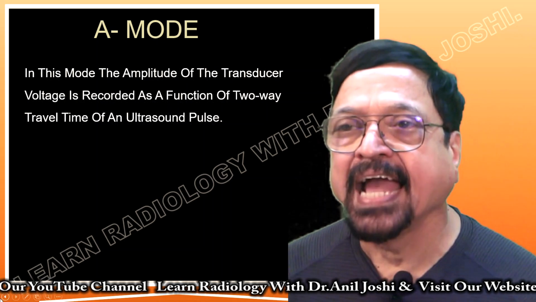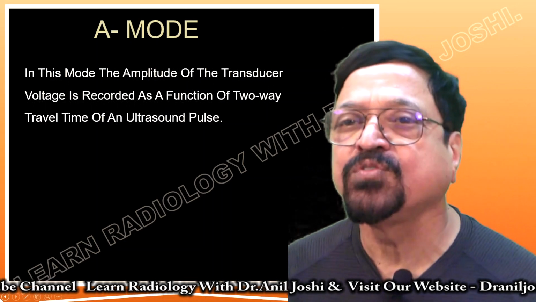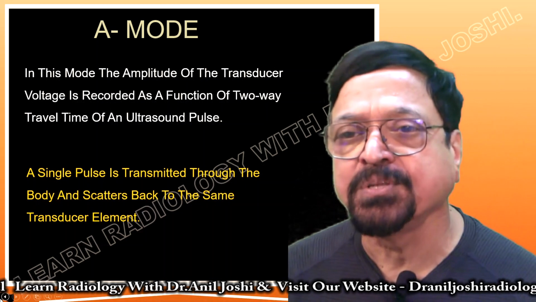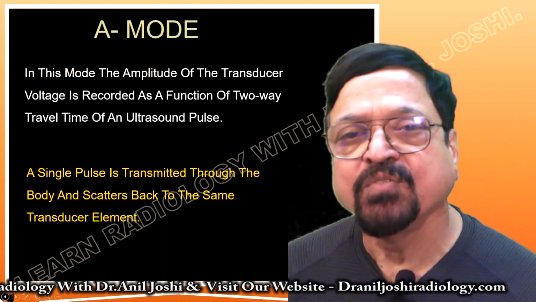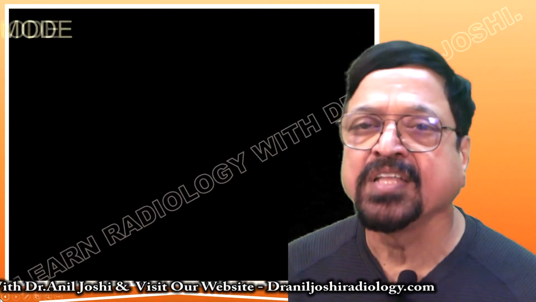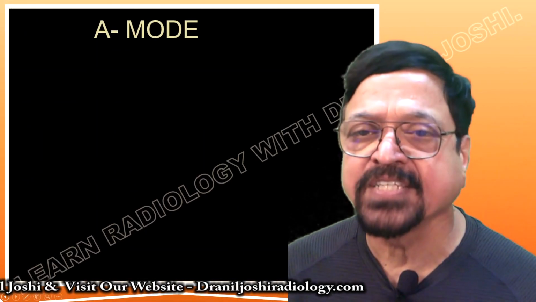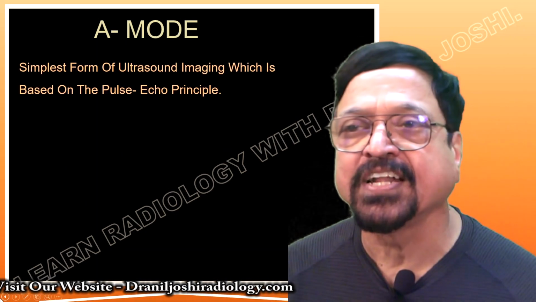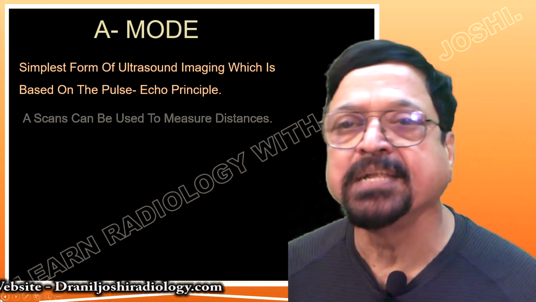In this mode, the amplitude of the transducer voltage is recorded as a function of the two-way travel time of the ultrasound pulse. A single pulse is transmitted through the body and is scattered back to the same transducer element. Whichever waves come back from the body are recorded on the screen. The waves which go through and through do not come back and do not cause any signals. However, those that come back will cause a signal.